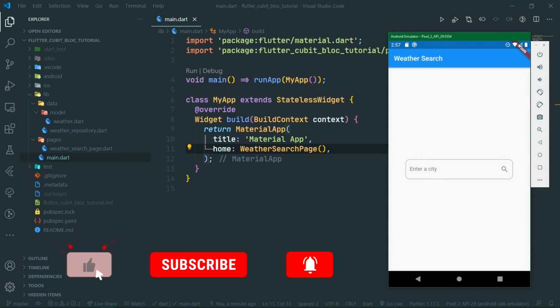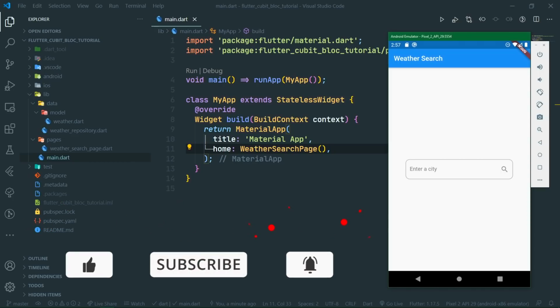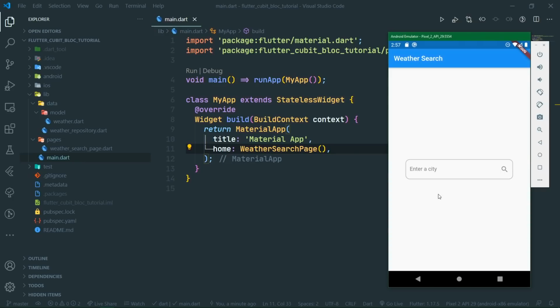In this tutorial, we are going to build a rather simple app, and we are going to implement it both with Cubit, which we could call a lighter version of Bloc, and then with Bloc, the core one itself.